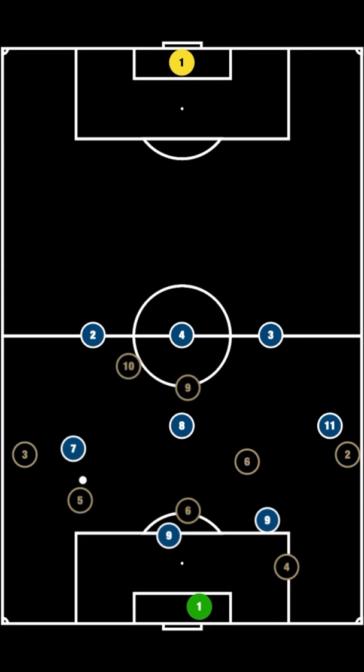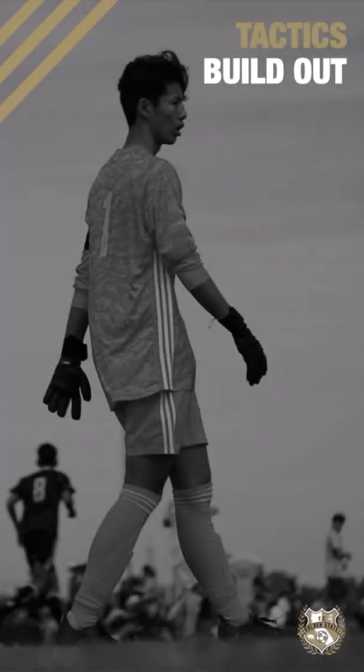So here, since the 9 was on the right side, since that was the strong side, and the ball switched over, now the 10 can play as the 9. The 9 can come underneath. It's fine. Different options. We can go into the 10, out to the 3, and now we're going forward. So different situations here, different scenarios. We have lots of different solutions for different looks from the opponent if they press us, and how we can beat their press. So again, these are things that we work on in training all the time.